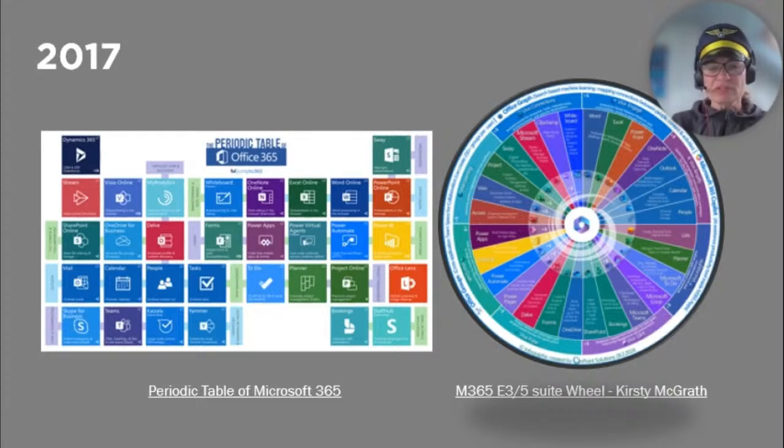Then we've also got Kirsty McGrath in Australia and her M365 suite wheel. Absolutely brilliant. She's recently updated that, and it's got Copilot all over it. And there's a link to Kirsty's LinkedIn blog that she put out a couple of months ago on where you can find how to download that. So really that's a sensory wheel, and I'll go back to that shortly because I've recently learned a lot about sensory wheels because I've become a honey taster and I've had to dive into a honey tasting sensory wheel. But there's also beer, there's cheese, there's olive oil, there's chocolate, there's wine. That's a really popular one, but that's where this idea has come from. So it's known as a sensory wheel. But I think sometimes it's also called the M365 Pie. I think it's been called that as well.